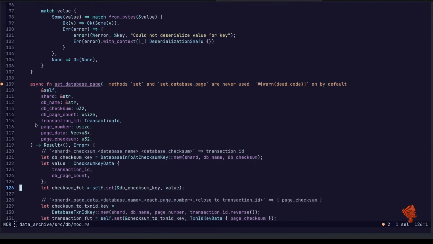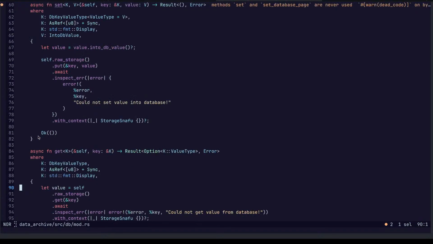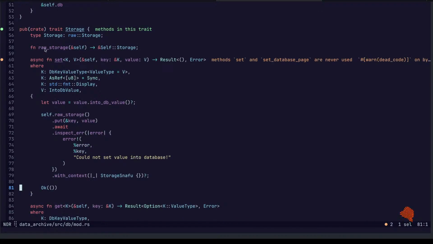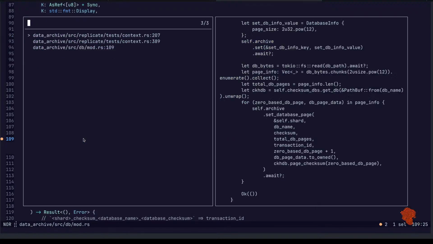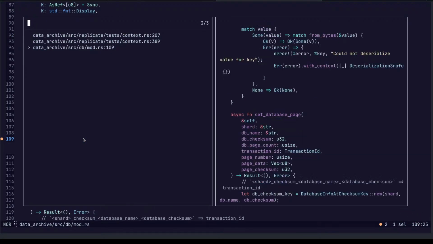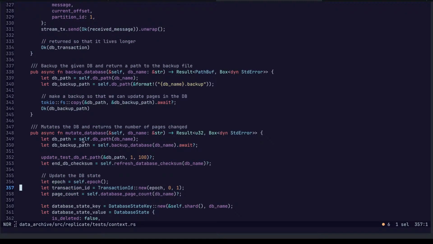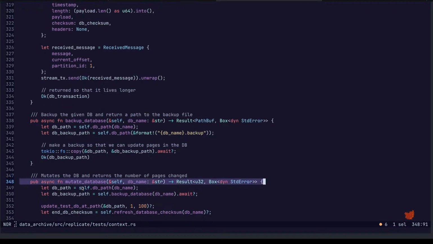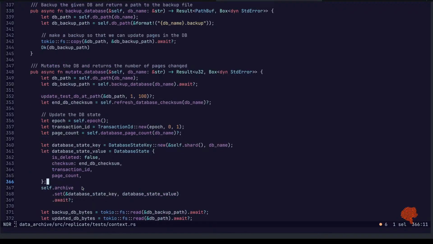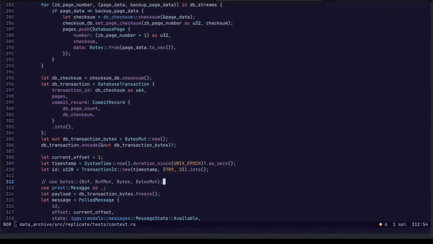It's right here, but this is set database page, set database page. These implementations are default on this trait. It's saying that this is never used. It's right there. This one's used. Well, at least it's not complaining about it. Oh, but this is only for tests. Oops.